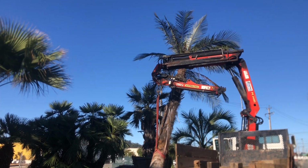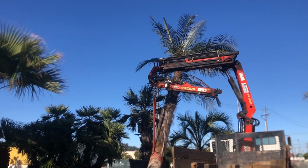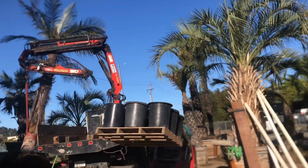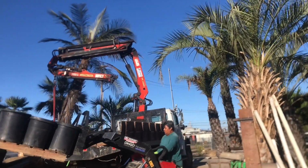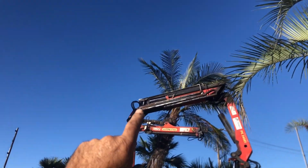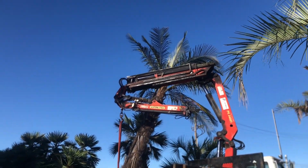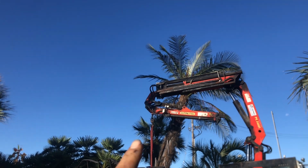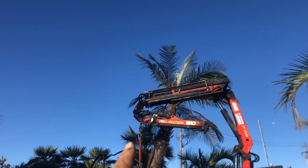So what do you do? Well, let me tell you what you do. You basically find someone that's got a bunch of cash who just wants a cool tropical landscape and put it in. I put in 2 of these things when I had 2 big ones for a gentleman who is fortunate enough to have the means to pay for them. And then I acquired this one. I always thought it was weird that I only had 2 there. I thought it'd be better to have a trio.